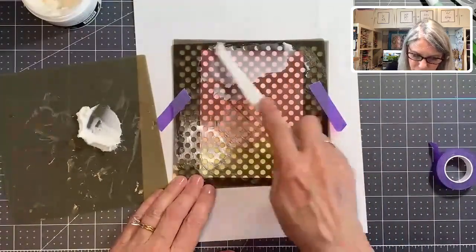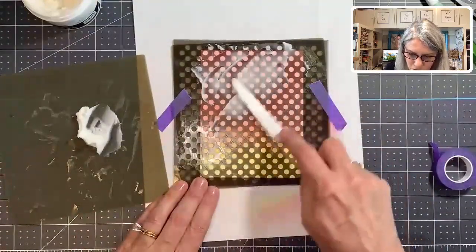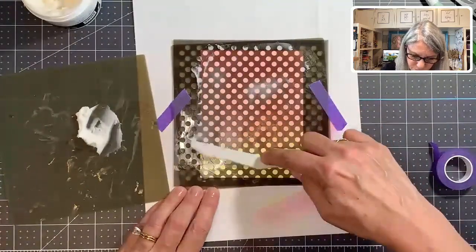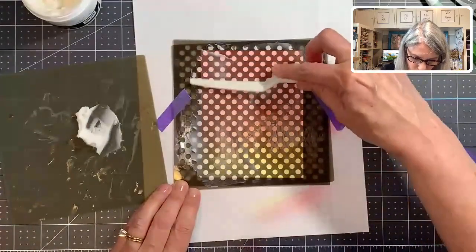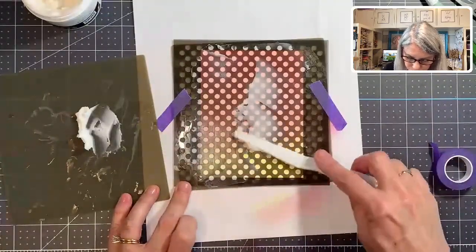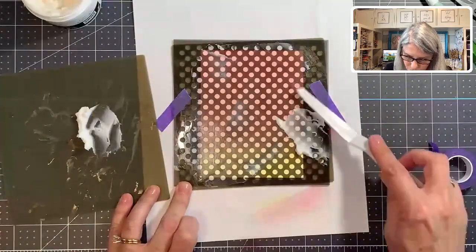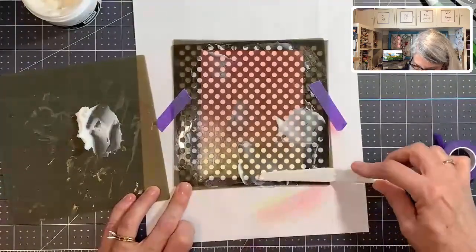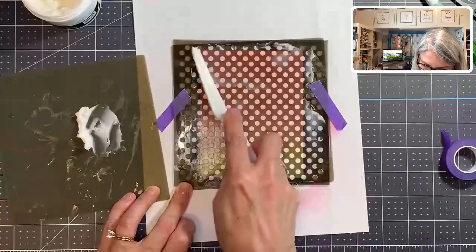And what it'll do is fill in all the holes, and then just take it and scrape it. Okay. And put the rest and scrape it. Make sure you're getting all of it in there. Okay. This is so fun. All right, coming down here. Oops. There we go. And we're going to come back up. Make sure I've got it all up in there.